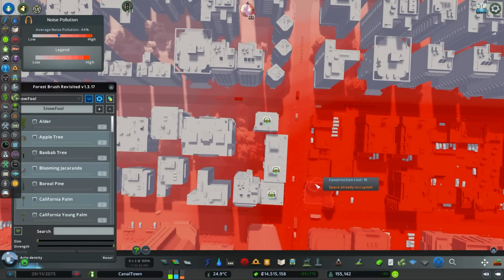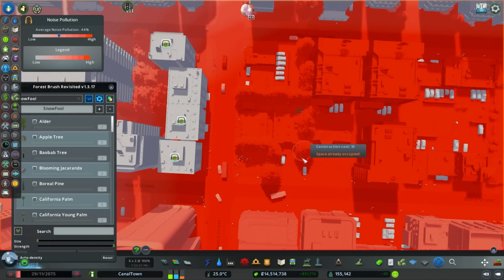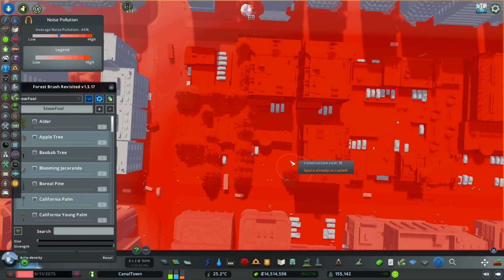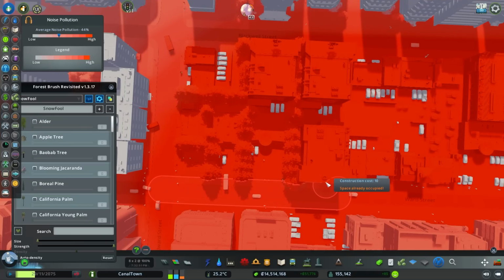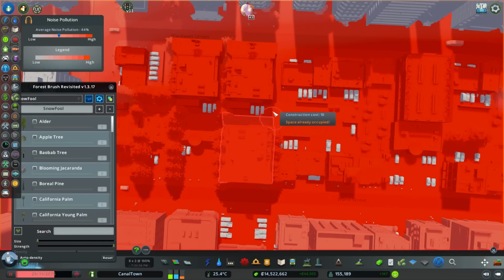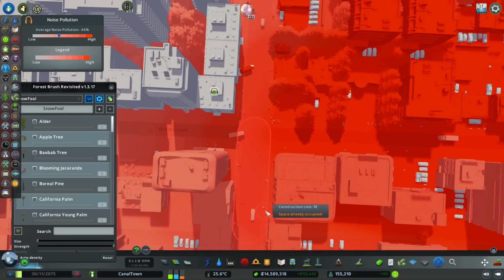So, okay, let me reduce my. I got to put some stuff around here. It's as red as anything around here, isn't it? Right, you ready? Play mode? Like, literally minuscule. Nope. I don't think all the trees in the world are going to help us here. Not really, no.